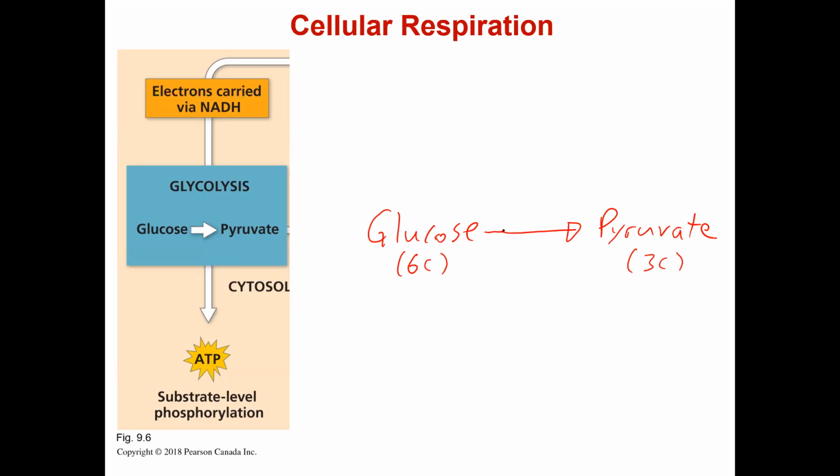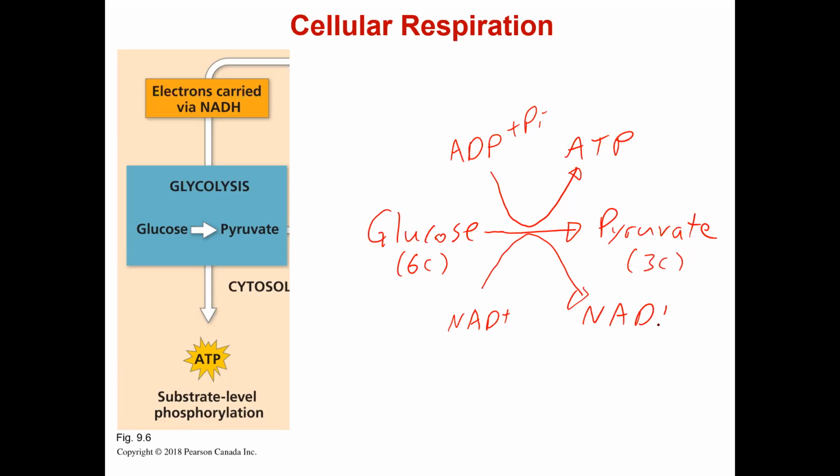So ATP, we're going to make some ATP. There's going to be 2. Like I said, I'm not going to balance anything here at all. I'm just going to do the basics. So to make ATP, we need ADP, and we also need inorganic phosphate. And the other thing that we're doing is we're also making NADH. So to make NADH, we are going to require NAD+.